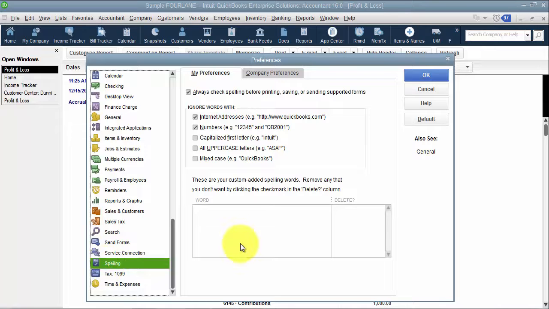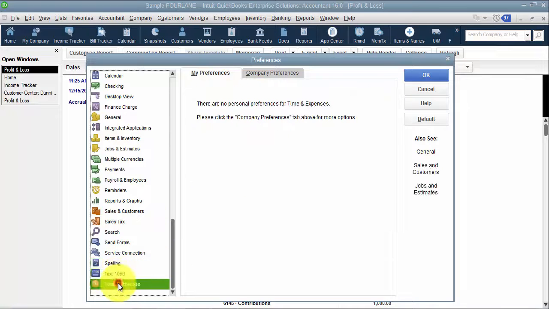Spelling, this is a big one personally. Spell check, it will pop up with, and if it doesn't recognize it, you can say exclude, right, all uppercase, exclude anything with numbers, exclude internet addresses. So it's a personal preference, and then you can always turn it off in here, right? Stop popping up and telling me how to spell, or when you're in a transaction, if it gives you, hey, this is spelled wrong, it'll pop up a box you can turn off there too. And that is much faster than company preferences, so that's it for my preferences.